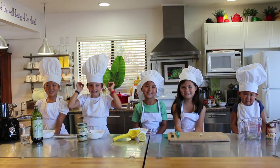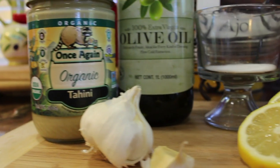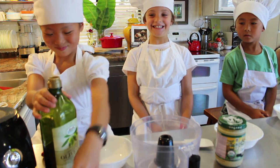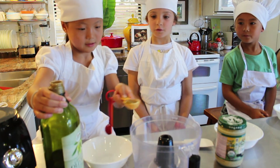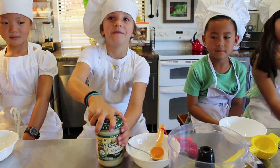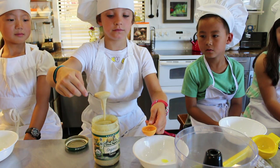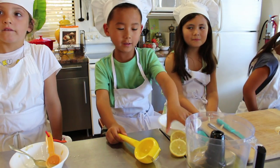Today we're going to make hummus. Yay! The first ingredient is 2 tablespoons of olive oil. The ingredient you will need is 2 tablespoons of tahini. Nice. Third ingredient is juice from half a lemon.